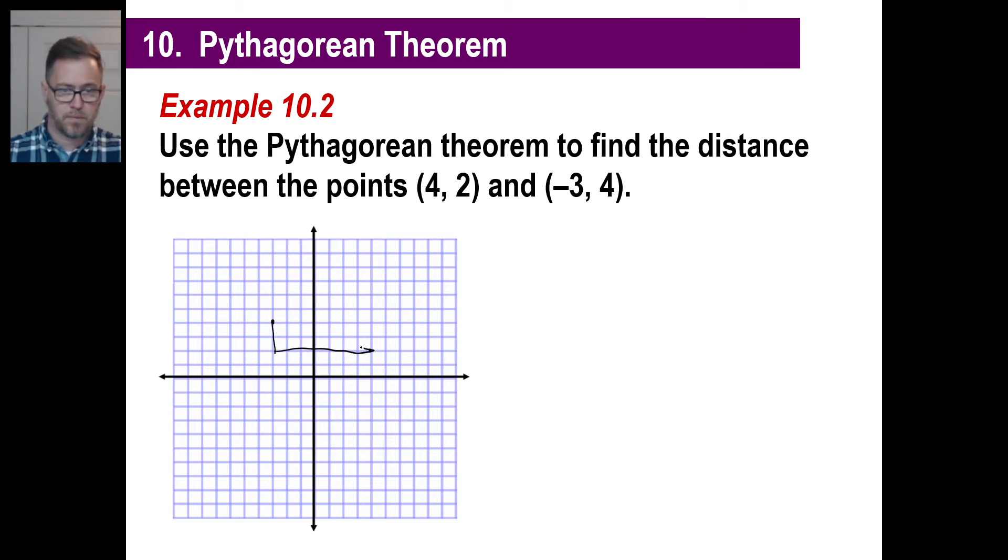You're just going to draw a triangle out of this. That's all you're going to draw. A nice, perfectly straight triangle. Okay. Anyway, the Pythagorean theorem will apply to this. And you're going to go, okay, what's the side length here? Well, that'll be 2, of course. Then what's the side length here? 1, 2, 3. That'll be 7. And your question is, what's the distance between this point and that point? And that's just the hypotenuse of the right triangle.